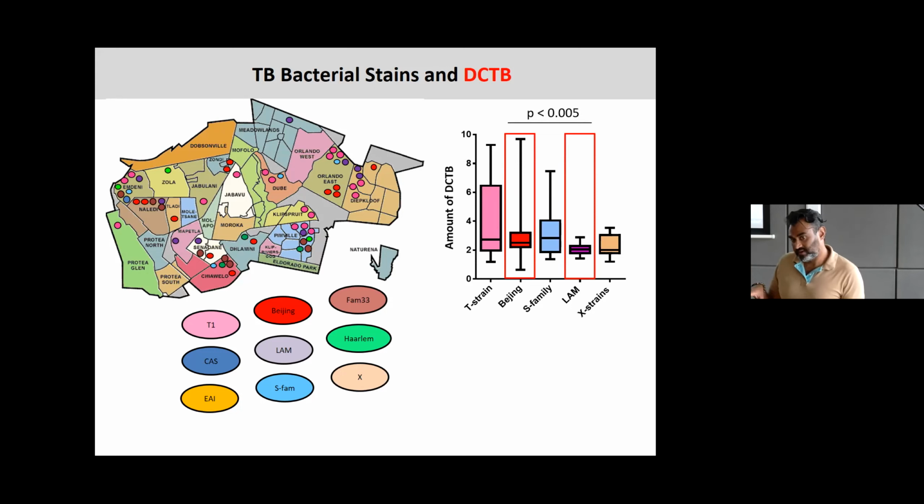So now we're getting closer to something we can operationalize. We don't want to have all these hundreds of tubes and dilutions and Red Bull going on in the clinics. We want something we can look down the microscope and say, this person is not going to get better. So it looks like if they have a certain type of strain, we can tell that strain is not going to respond well to treatment. But now by microscopy, how do we distinguish one strain from another? How do we do that? That becomes tricky.